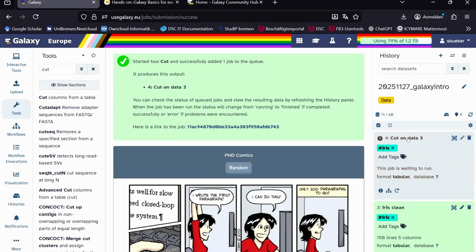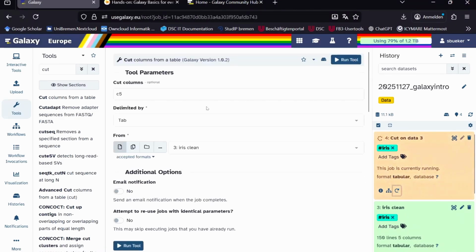To show you a little bit more of the functions, I can click here on Run Job Again. When we click on our dataset we want to reproduce, then we can click on Run Job Again. It will open the same tool with all the same parameters we've added. Not what was first assigned, the C1 and C2, but the C5 I've added, which is very convenient because now we can change anything. We could, for example, change that to column 4. We can change the datasets and so on.